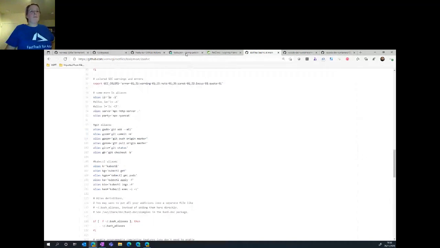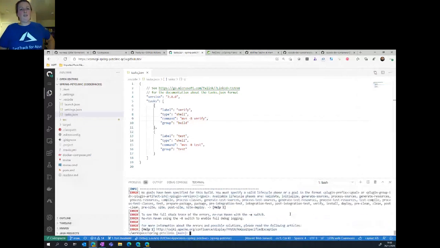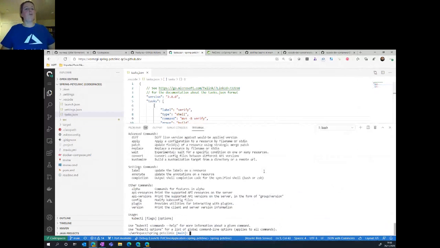So if I go back to my Codespace, with the lag you'll have to believe me, but if I type K, you will see that it gives me the output of the kubectl command, which is pretty cool. So I can customize both for the project, and I can also customize for my own experience within GitHub Codespaces.